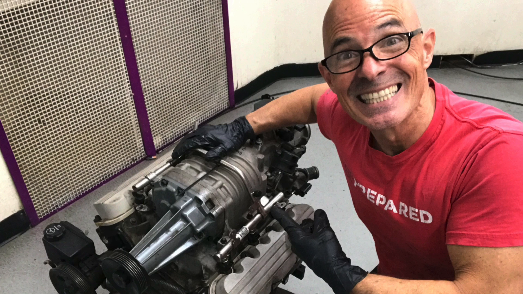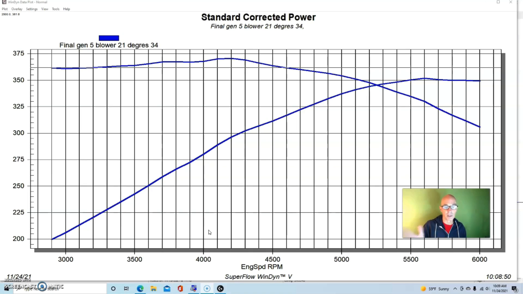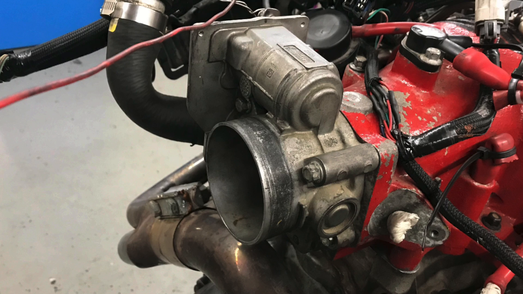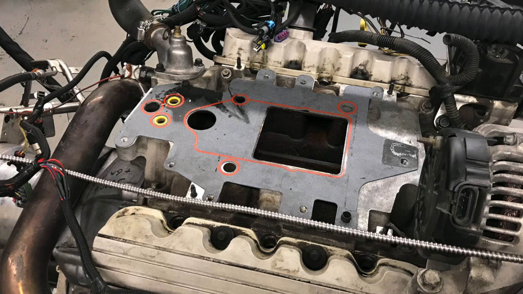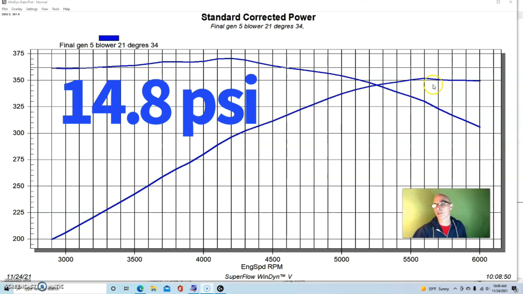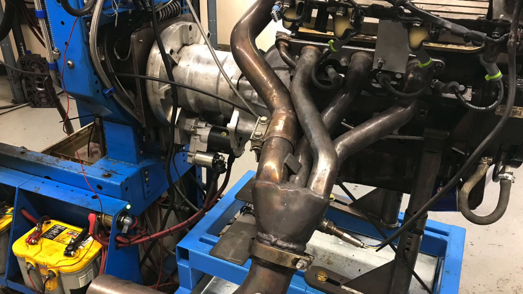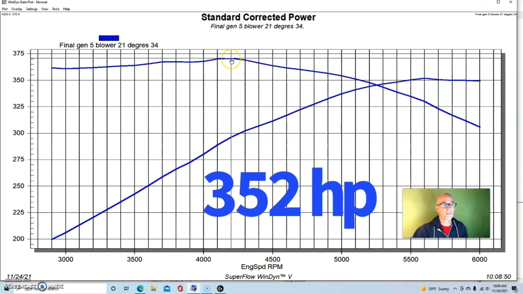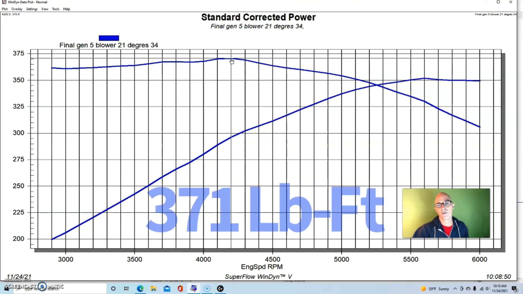So this was our L67. It had the L32 heads on it that we had redone, done a valve job and fix the seats and stuff on just so that they sealed. And we ran this thing with the Gen 5 L32 blower with the L32 throttle body and intake manifold, and we ran it with a 3.2 inch pulley, making 14.8 pounds of boost. And here's what our combination, we also had long tube headers on it, the Holley HP management system. This combination with no Water Meth, just the way that we run it normally on the Engine Dyno, running E85. This thing made 352 horsepower and 371 foot pounds of torque.